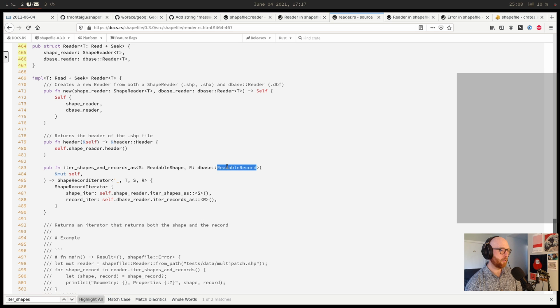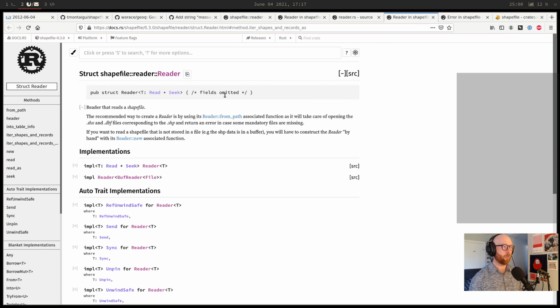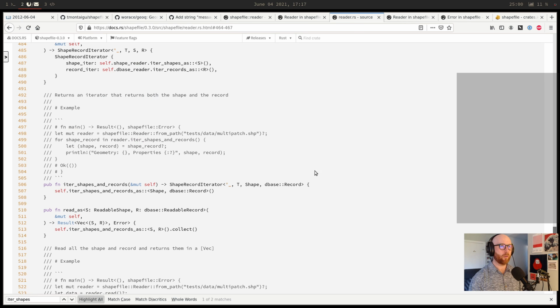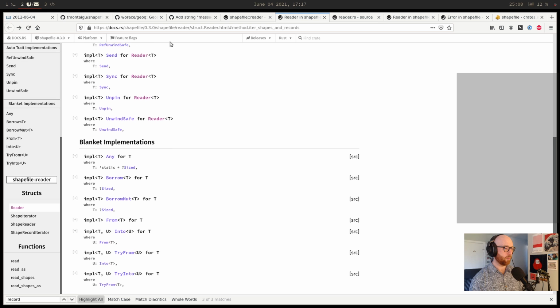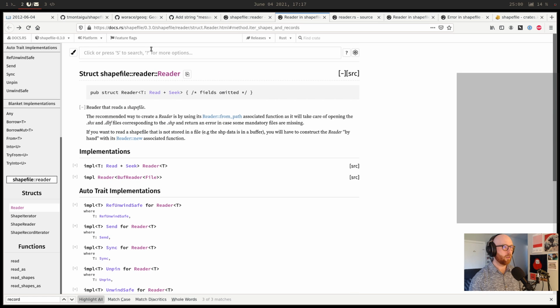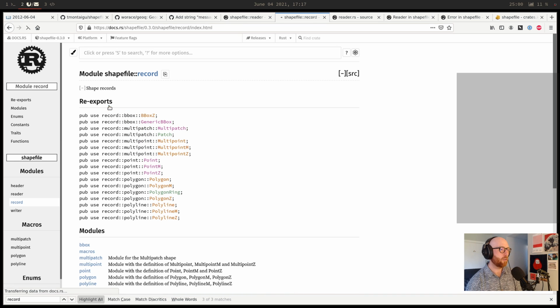Yeah. Oh, DBase record. So it gives you a DBase record. Okay, maybe that's why I'm not getting good autocomplete, because this is re-exported from that. That's possible. Shapefile record.